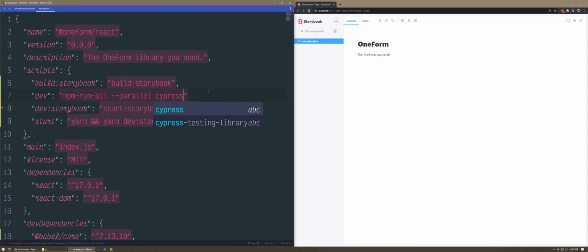I think this is how you run Cypress, but I'm not exactly sure. And then I can run Storybook as well. So the Cypress, I don't have a command yet, but it would be dev Storybook. And then there would be also one called dev Cypress. But Cypress probably needs to run after Storybook is started. And then these need to be sequential, but the Storybook one never finishes. Oh no! I don't know. Maybe I have to run it in a separate tab. We'll see. There's probably some way for this npm run all to do it the way I expect, but I'm not exactly sure yet. And I guess we can find out.